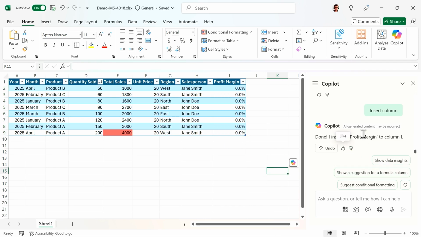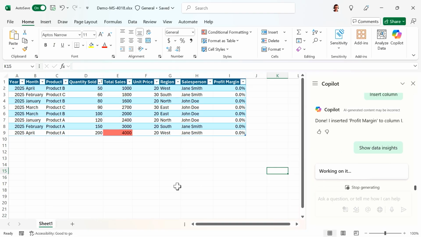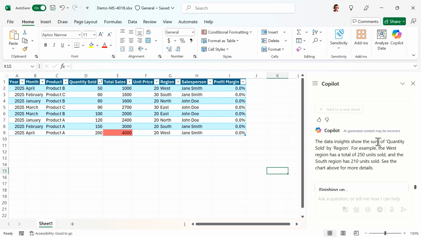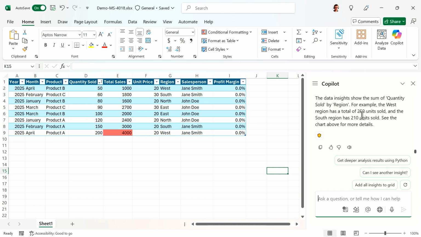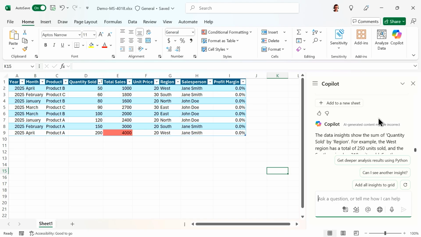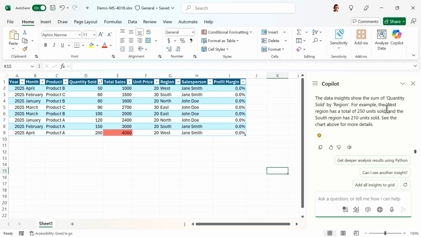So I can begin to see that not only Copilot can begin to enhance my data, create content, but also I can begin to ask for insights. Show me insights of my data. Notice that I have some pre-configured prompts that I can use for that as well. Now, Copilot is evaluating my content and is going to then create some insights for me. So this is going to include graphs and potential views of how my data is categorized. Let's take a look. The data insights show a summary.